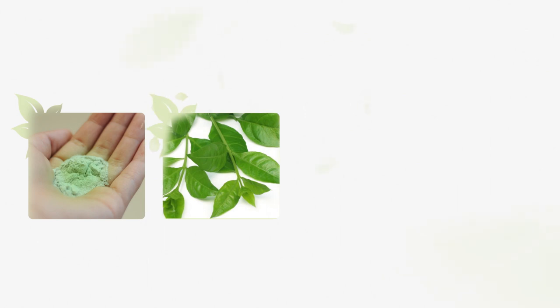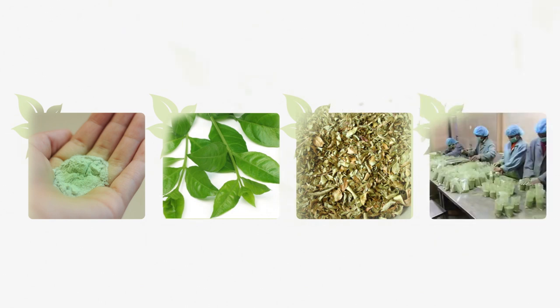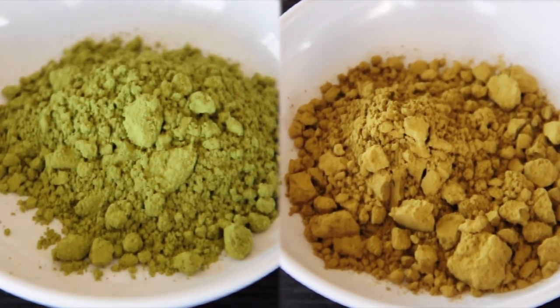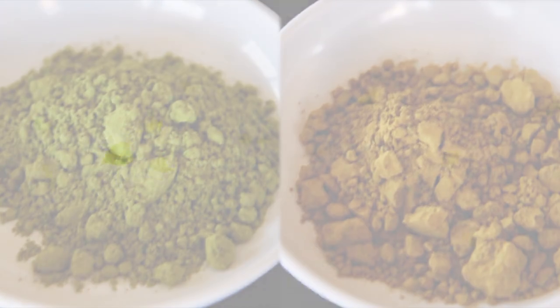Since leaves are green, a lot of us are more attracted to powder that's bright green. When in reality, once a green leaf is plucked and dried, it loses a lot of its brightness. Many manufacturers will use green dye or add sand that has been dyed with harsh chemicals to give a false impression of freshness. Henna powder is naturally slightly dull green and fades to brown as it loses its potency, so watch out for powders that appear bright green.